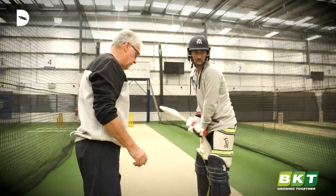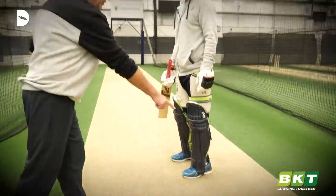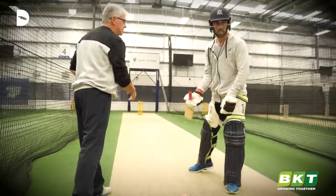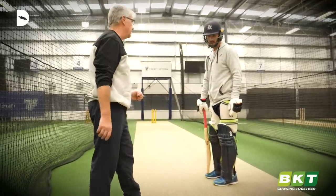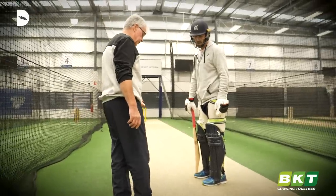If you move your head towards that line, where's your foot want to go? It wants to go straight towards it, to support it. But if you go too straight, your head will follow that, and that's when you start to come inside out. I think if you can't get your head over it, probably you shouldn't play it. And I do think that we play too narrow as well.